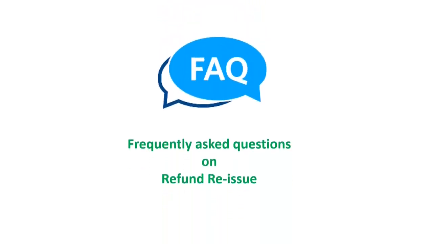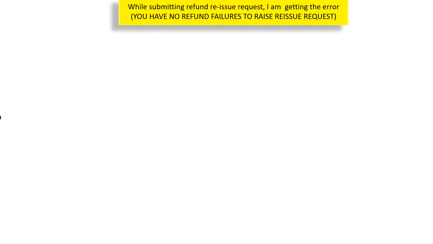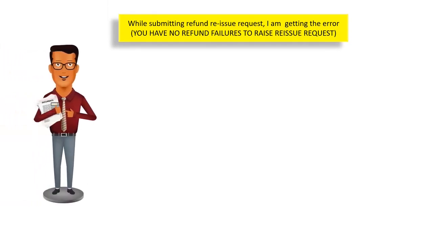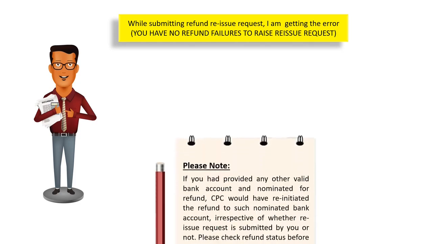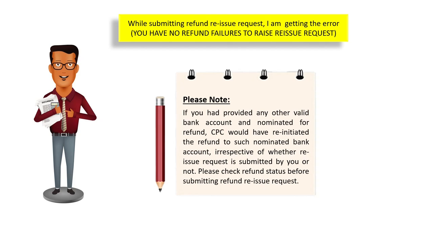Let us now move to some of the frequently asked questions on the refund reissue. While submitting refund reissue request, I am getting an error: You have no refund failures to raise the refund reissue request. Please note that if you had provided any other valid bank account and nominated it for refund, CPC would have reinitiated the refund to such a nominated bank account irrespective of whether refund reissue request is submitted by you or not. Please check refund status before submitting refund reissue request.